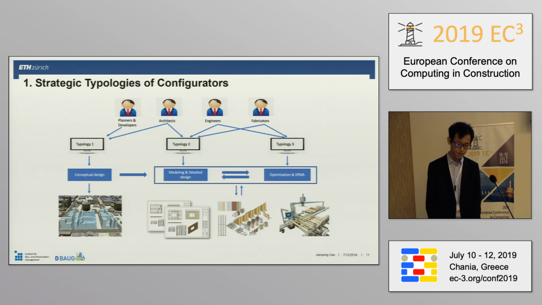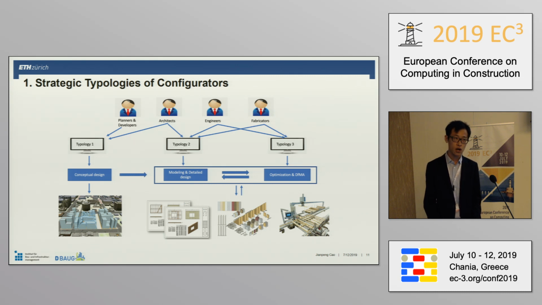We find there's a limitation to convert those low-level detail representations to the BIM object to further support the design development. And typology 2 represents configurators for the design stage, and the targeted products include the prefabricated parts, assemblies, and modules. And the expected output include the permit drawings, the prefabricated models, the manufacturing bill of materials, as well as the operational codes for the equipment.